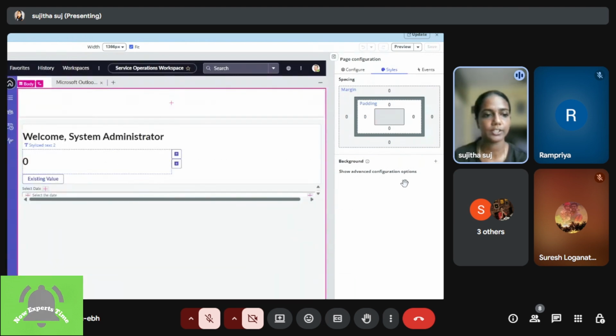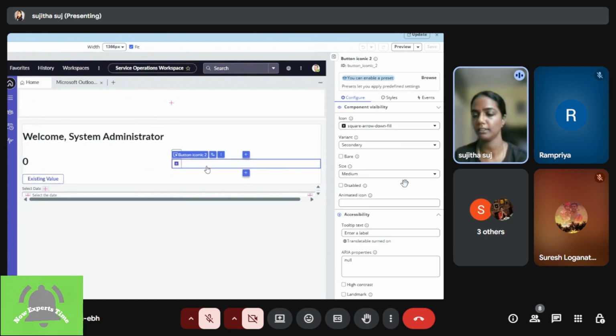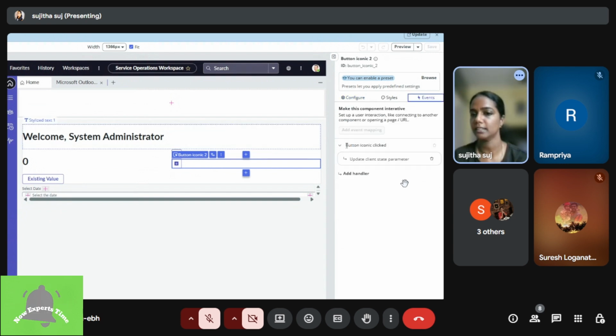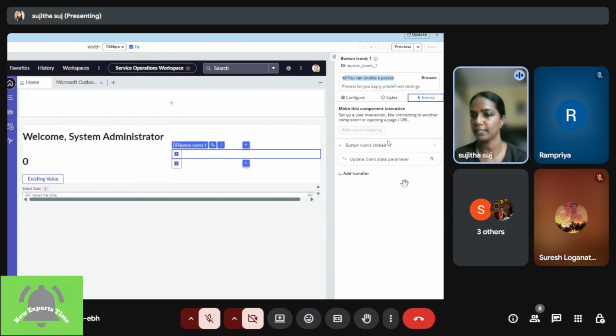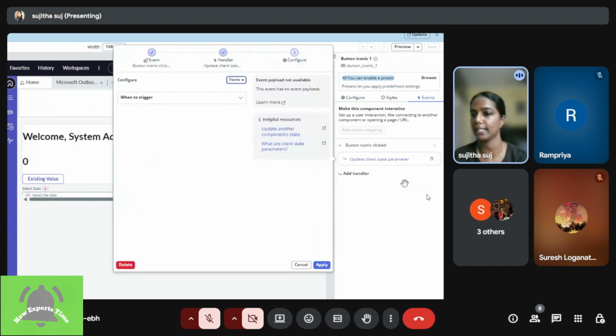Okay. So here you can see the same kind of button which was added with respect to the one we are working on. The same iconic button, and I have added an event that needs to be connected with this button. On the increment part, in the events over here, I've added an update client state parameter.